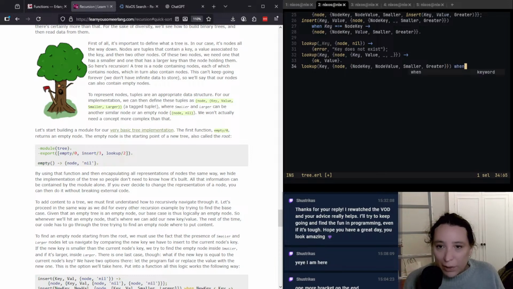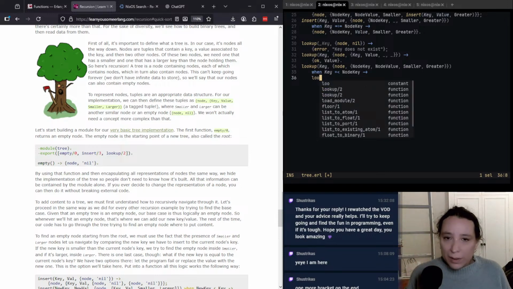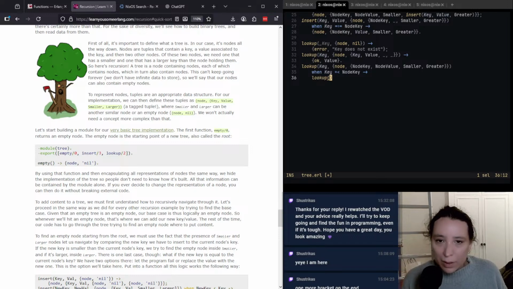But here we're saying when our key is less than, let's say less than or equal to the node key, then we want to return lookup the same key, but this time with smaller.